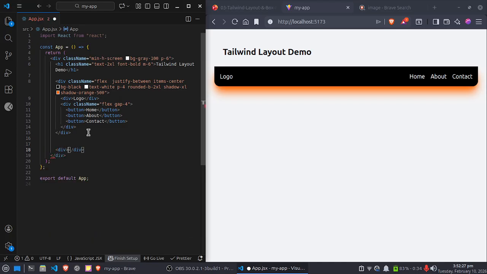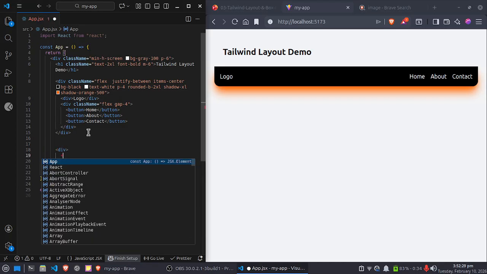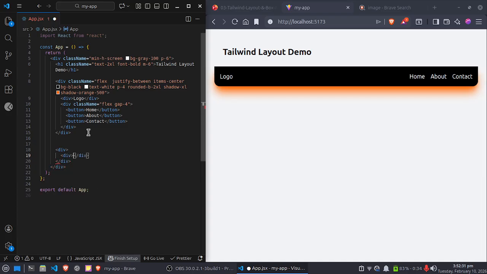Let's make a new div. Inside the div I am writing card 1, and copy it for card 2, card 3, card 4.